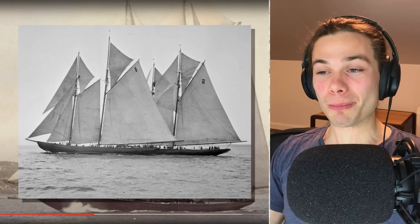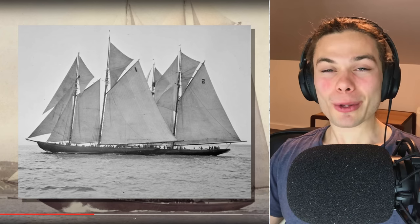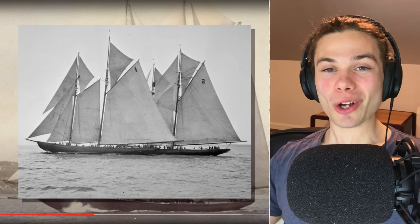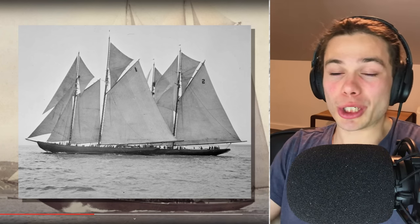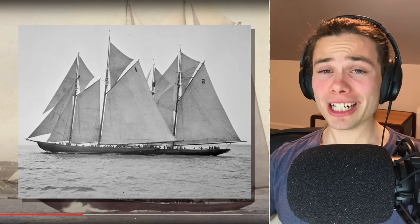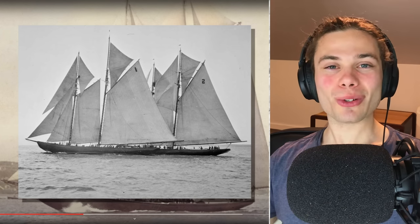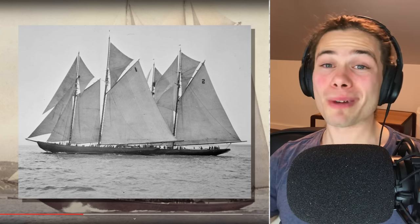It's insane that people kept building boats just to beat Bluenose and still couldn't do it — bar one. It really shows the class of the boat. It was efficient, and it was just a fishing vessel that became a racer in its off-season. These businessmen poured all this money in and still came up short. I can understand why there were eight years of controversy — everyone was just hoping it would rot away, but it came back with a vengeance.